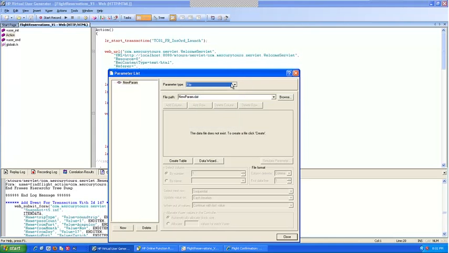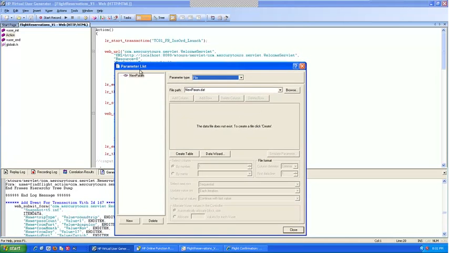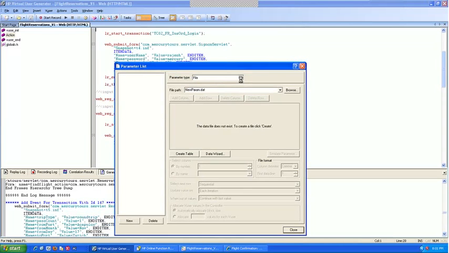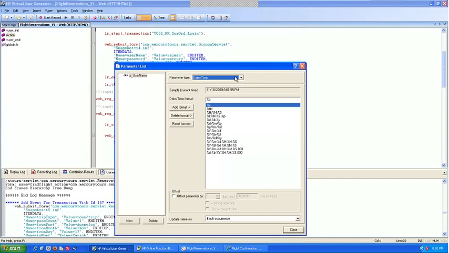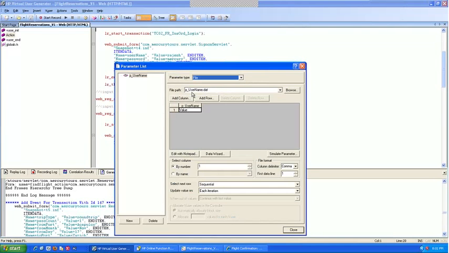Okay. Now the first thing we are going to see is how to change the username and password. You can do it here only. I'll say P underscore, since it's a parameter, I'll say username. The file type should be, since it's a text that I'm entering, the file type will be file. Okay, not date and time, sorry. File type will be file. Now you see here, the path is automatically created. You don't need to go and save it. It will save within the folder. When you save the script, it will create a folder, like how QTP did, and this file will be inside that particular folder.